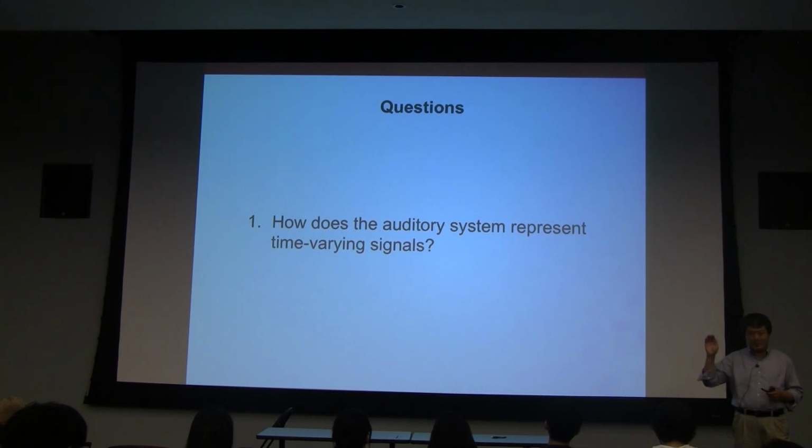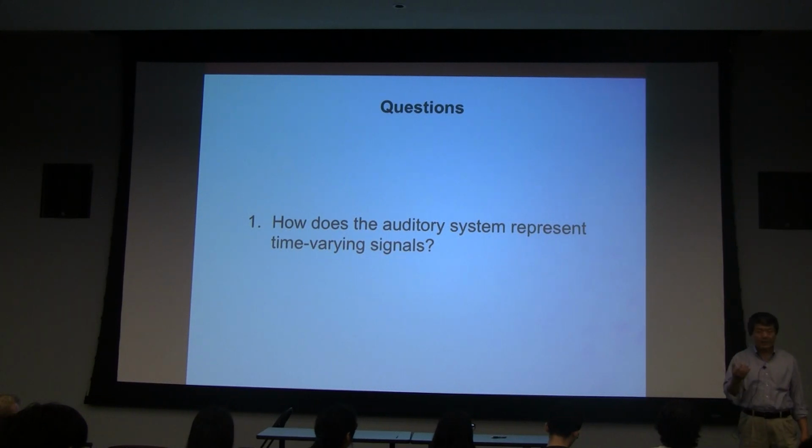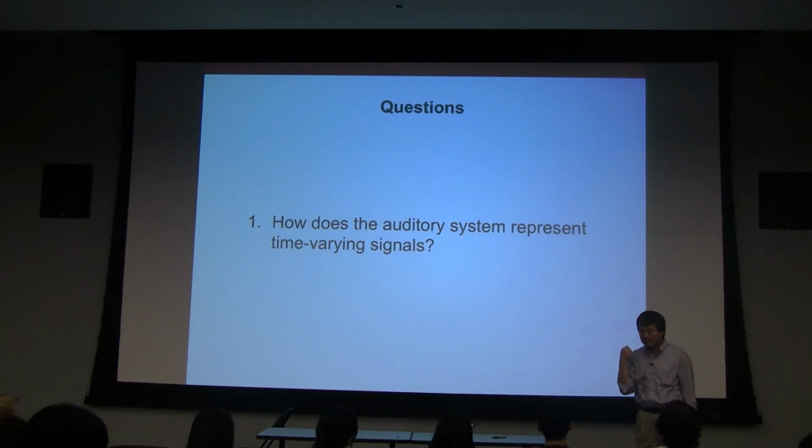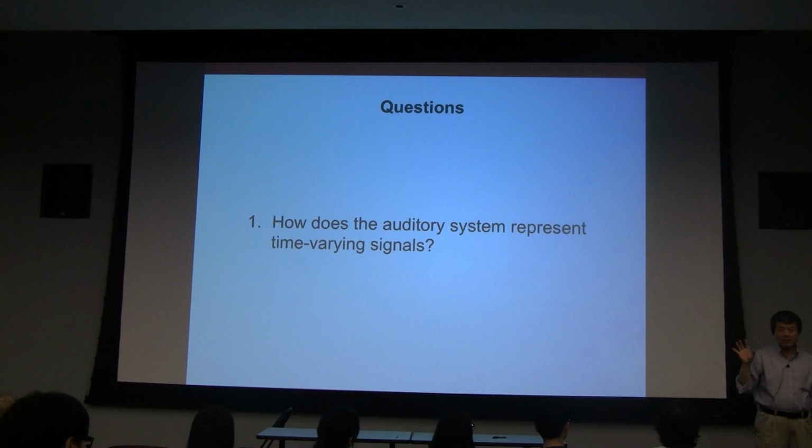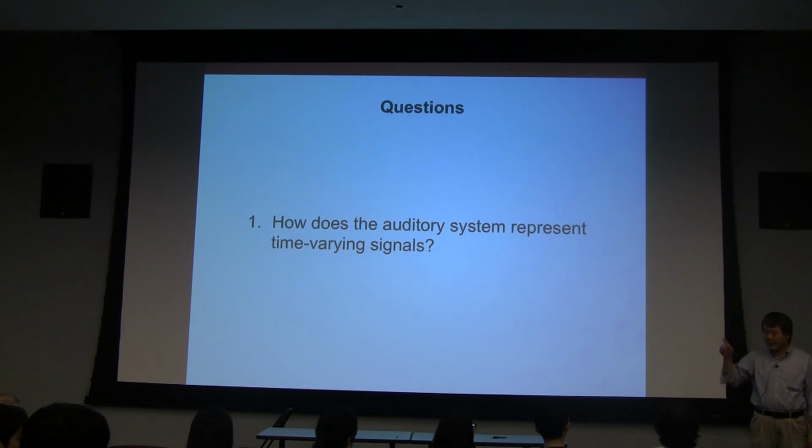I'll use the example again that I used before. If I put my hand here, your visual system gets this image. I turn around, it gets another image from the back of my hand. Remember, neither image has a time component. You can define it in two dimensions, three dimensions, in color space, however you want, right? But there's no time. But if I ask you to give me the equivalent of this versus this in the auditory system, what is the equivalent of a signal without time in audition? There's none, because any signal in the auditory domain, any acoustic signal, has a variable t, that's time varying, right?